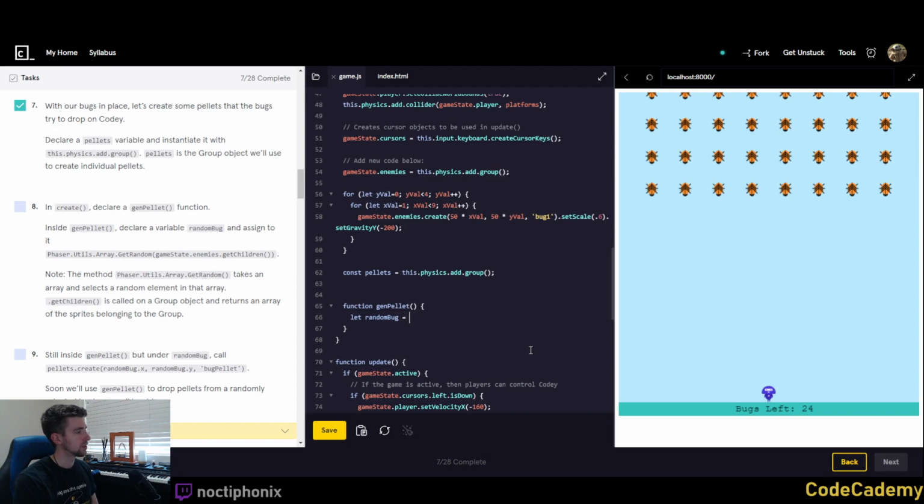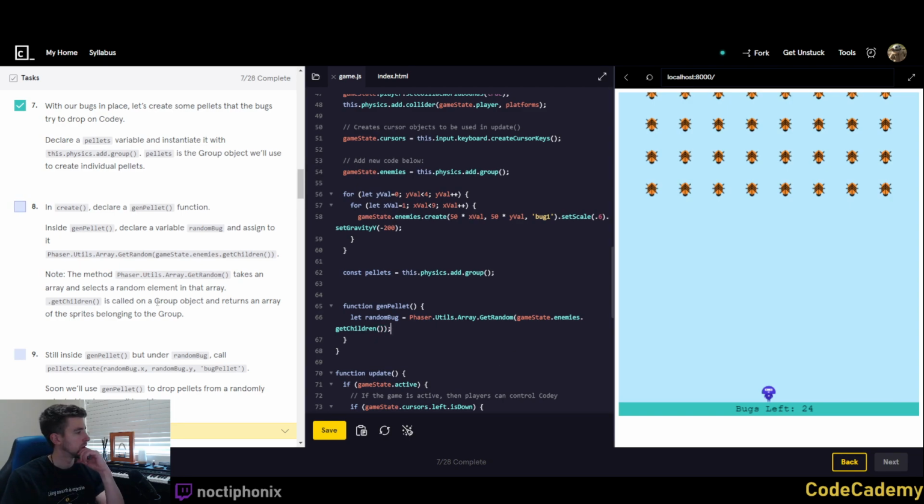Let random bug, and then it's going to be equal to phaser dot utils dot array dot get random, and then within this an argument of game state dot enemies get children.